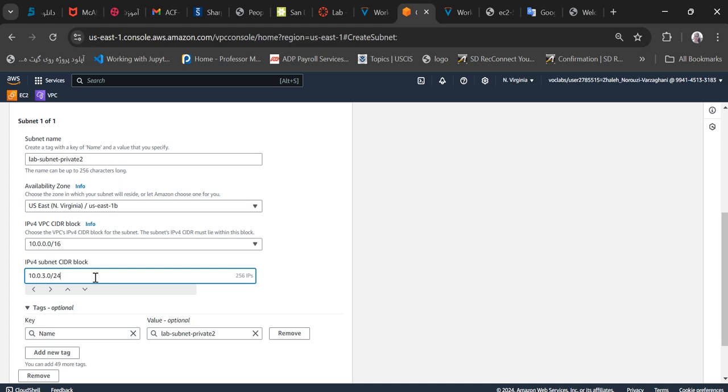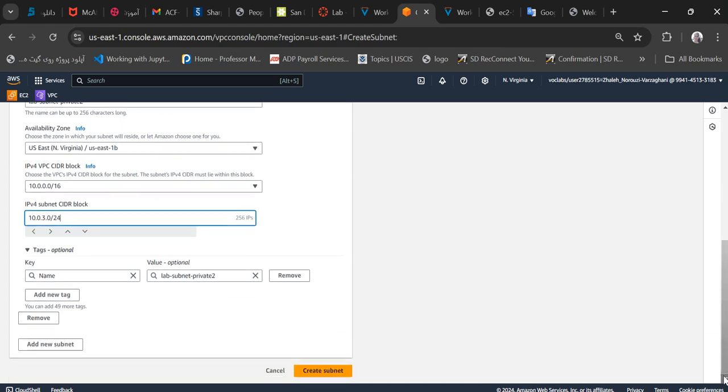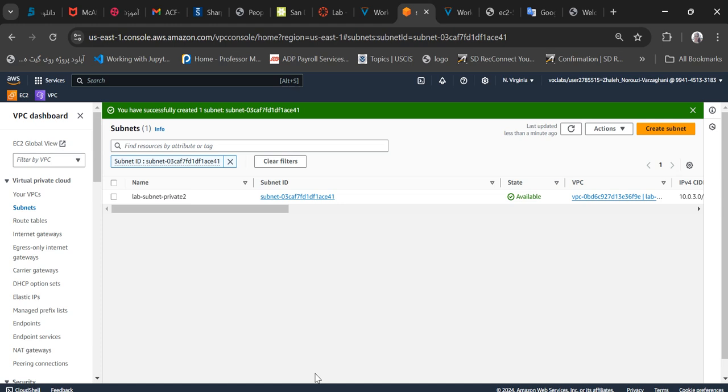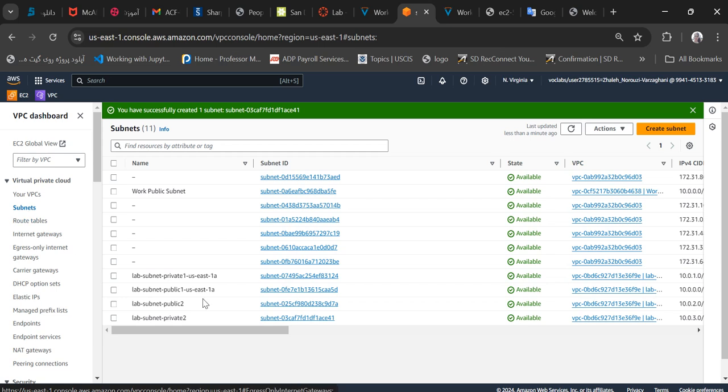The subnet will have all IP addresses 10.0.3, and after the 3 it can change from 1, 2, 3, 4 until 255. And then create subnet. I go to the subnets and I can see what I created: public 2 and private 2.